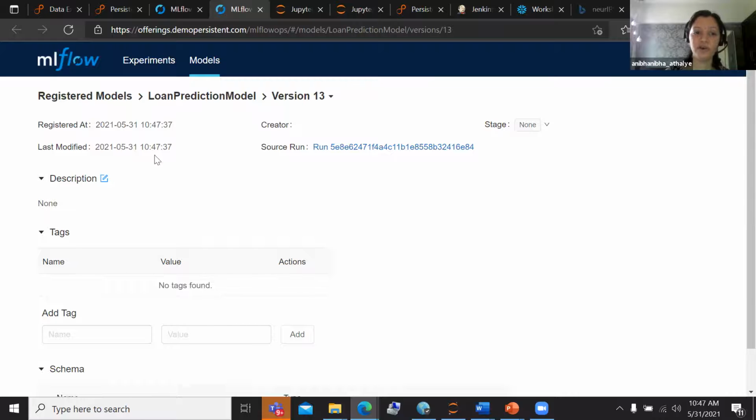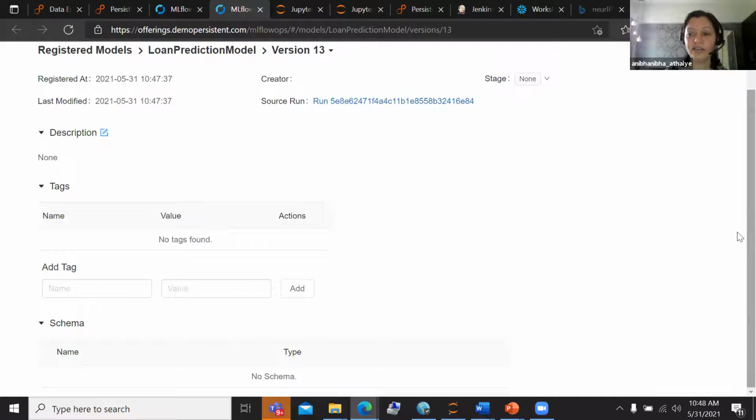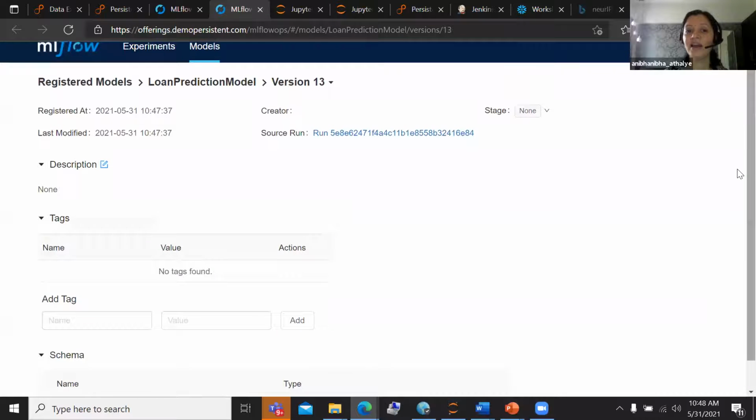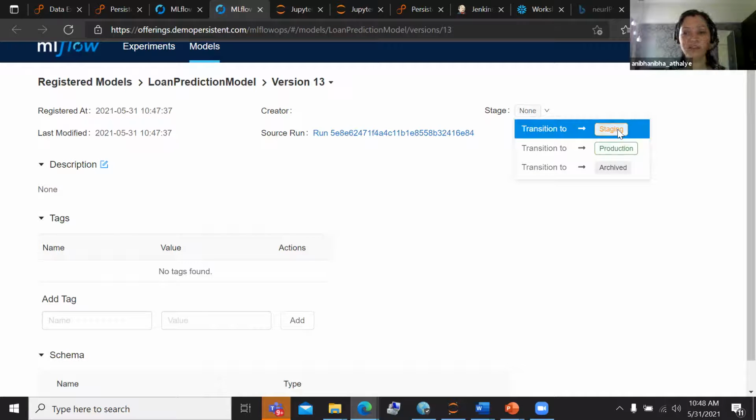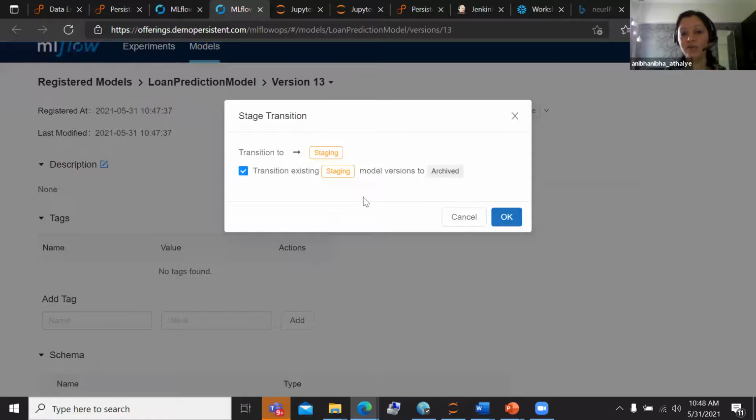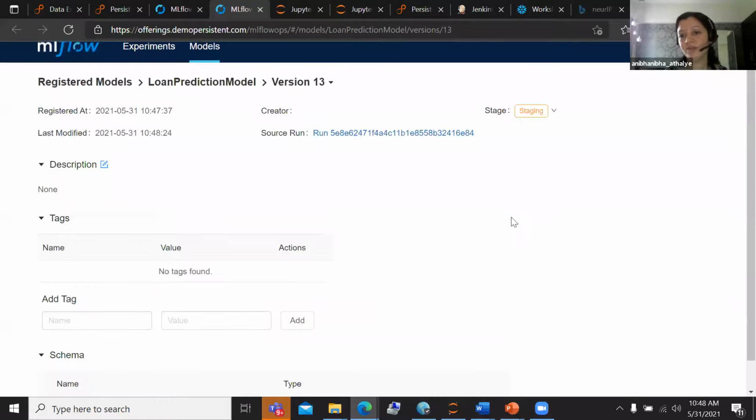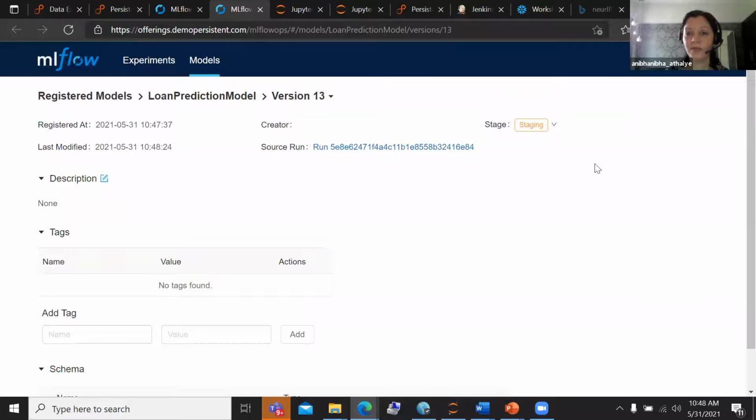It shows all the details, at what time this model was registered, when you modified it. Again, you can manually add certain tags over here, saying that this is a model which is XYZ, and I want to tag it. And then most importantly, you can put a stage on it, or tag it to one of the stages. Let's say I want to tag it to staging. I am done with the basic development. This needs to go on to the stage. So it will transition that specific model onto your stage environment.